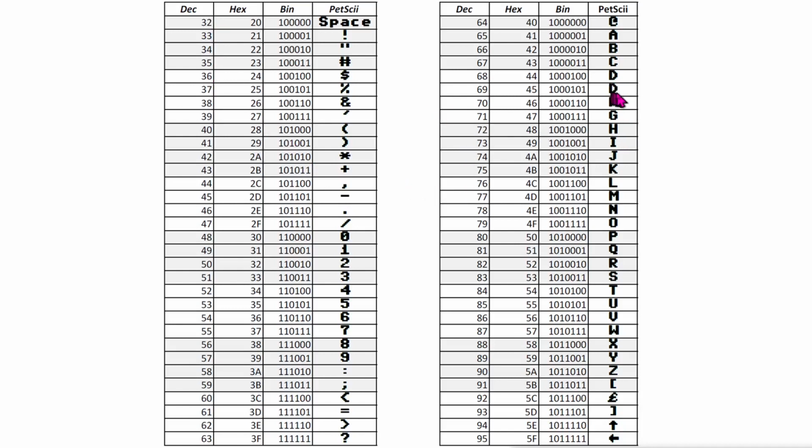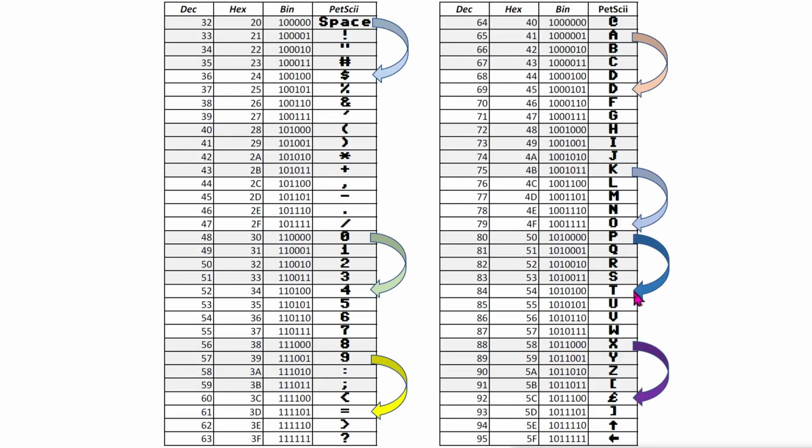Now I see I actually have a fault here. I forgot the letter E and have twice entered D, but that doesn't matter in this analysis. And what we saw last time was that the space was giving us a dollar sign. And we also saw that the 0 was giving us a 4, and that a 9 was giving us an equal sign. We saw that the A was giving us an E. And a K was giving us an O, and a P was giving us a T, and that an X was giving us a pound sign.